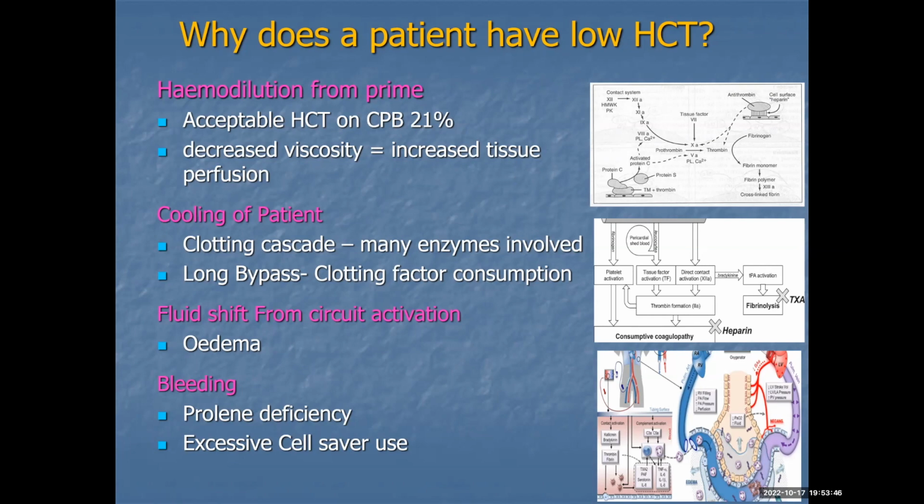Are they peeing by themselves? Do we need to give them a diuretic to correct themselves? Or do we really need to give blood? The other thing, like I mentioned earlier, is if this patient with a low hematocrit has been cooled. Look at the notes. Has the patient been cooled?